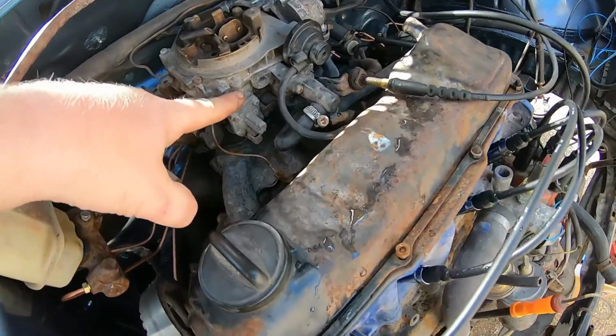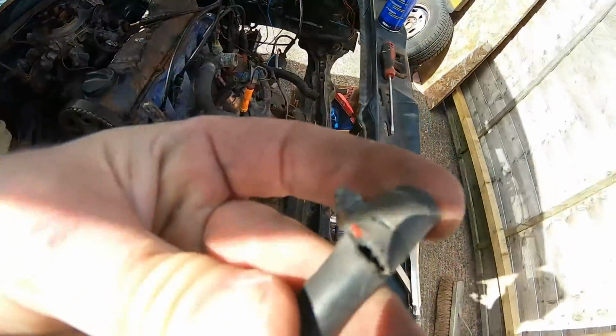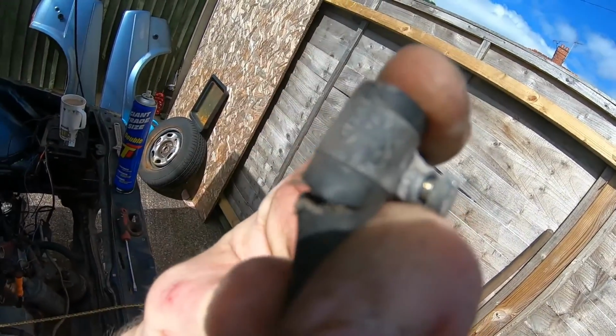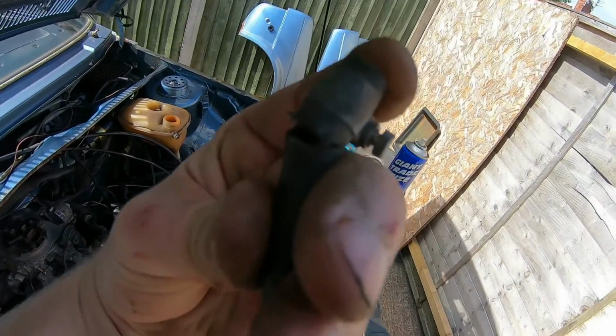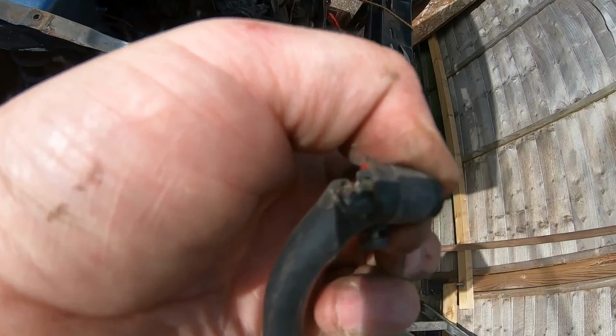Just going to take this pipe off here for the main feed for the carb, and can you see? I don't know if you can see or not, because I can't really see.